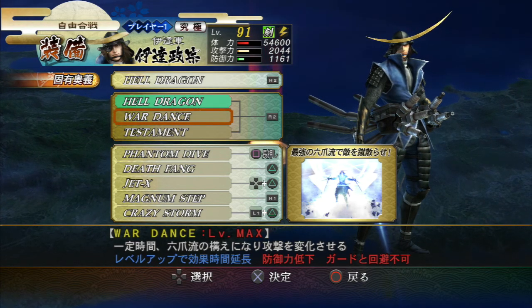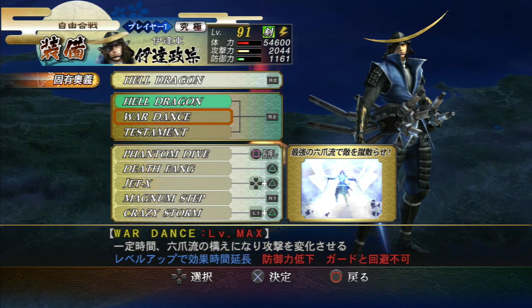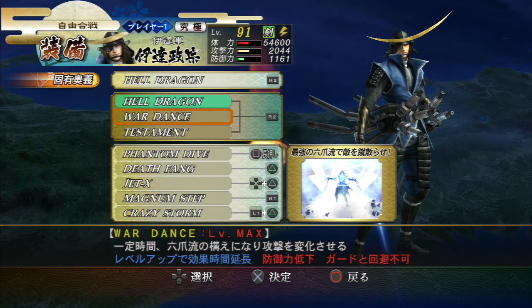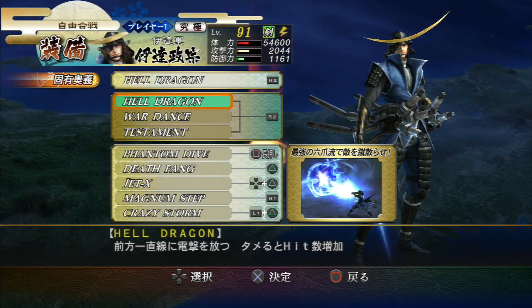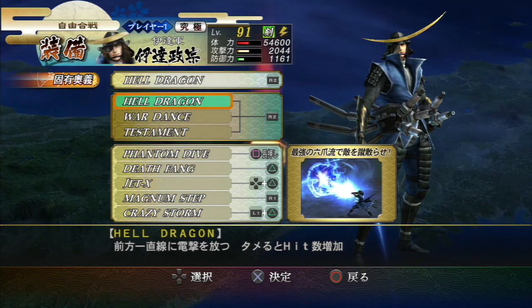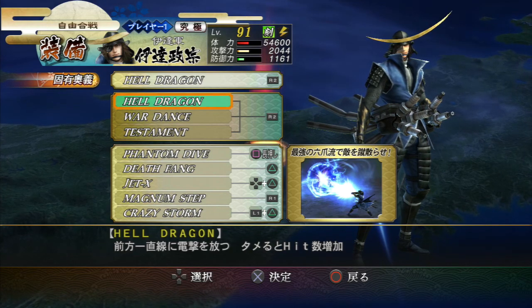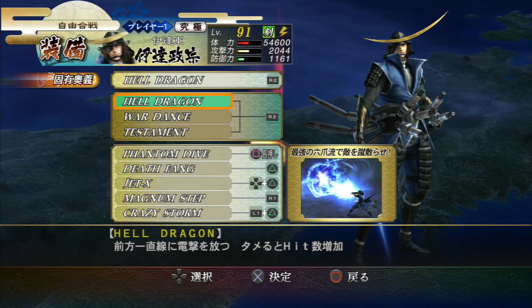It dominates the battlefield. It really does. But not quite so much as the first super art that you get with Masamune, the Hell Dragon, aka Dragon's Eye, again for those who have samurai heroes.